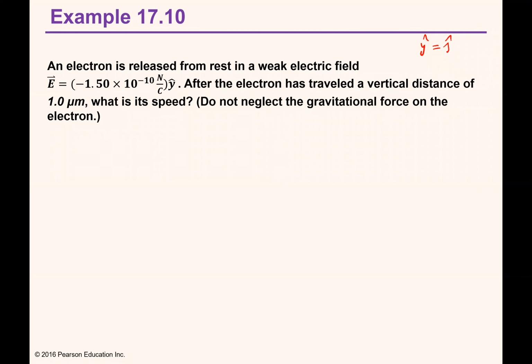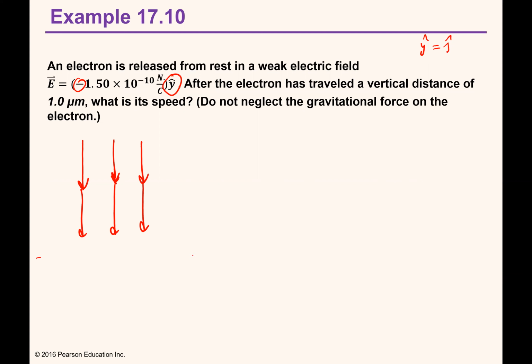All right, so y hat means that this is vertical, and the negative means that there's an electric field pointing in that direction. So let's say the source is really far away, so the electric field in that region is basically pointing down like that. Okay, so let's say all this region is filled with the electric field pointing down.